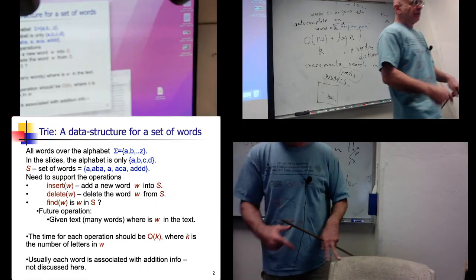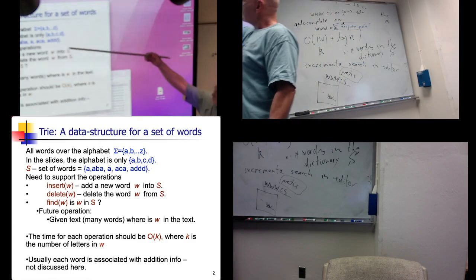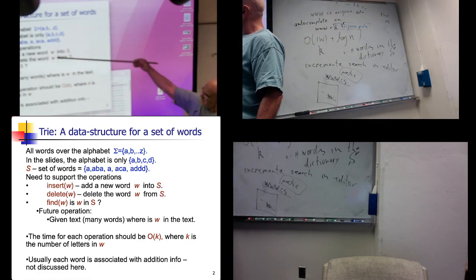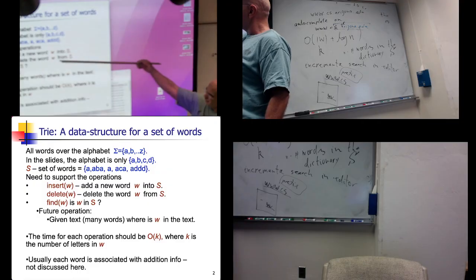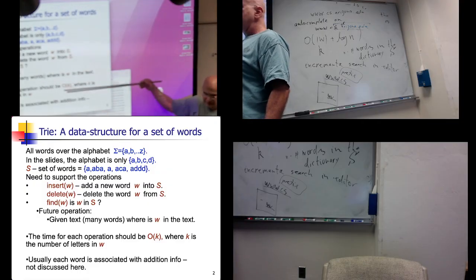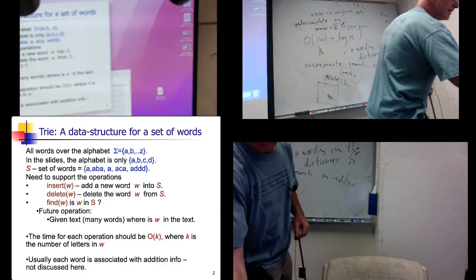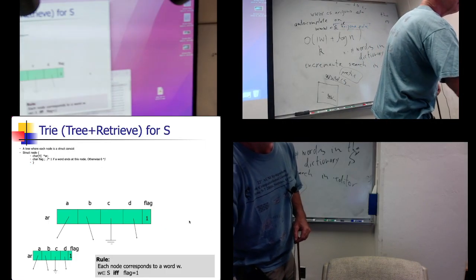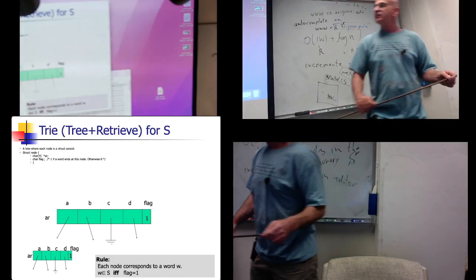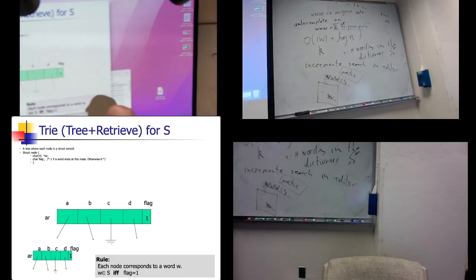Okay, but at the moment we will be more humble. Our attempt is just to provide a data structure that can perform insert of a word, delete of a word, or find a word, each one in an optimal time of the letters in this word. And here is the structure of a trie. If you are using C, you will define a structure of a node, and let's assume that my alphabet contains 4 letters, namely A, B, C, and D.